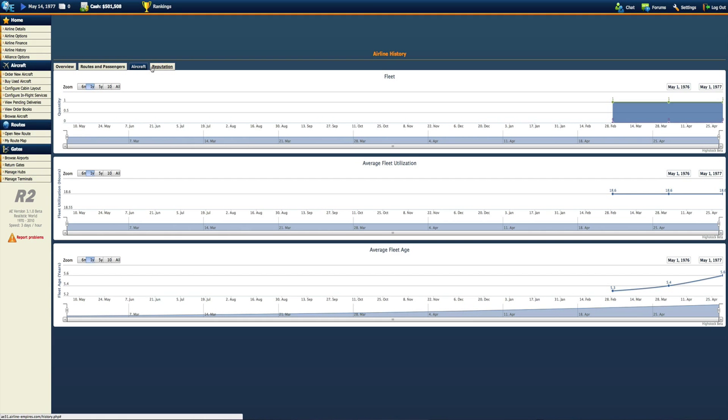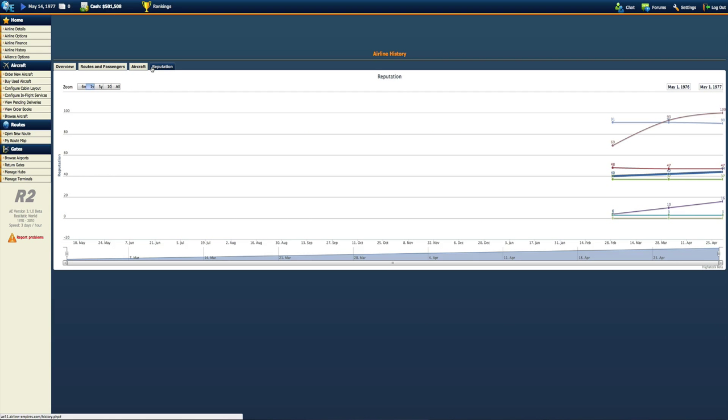Quantity, fleet age, and fleet utilization. Reputation. Not quite sure what the difference is. Oh, here we are. What is that red color? That's amazing. Financial health going way up. No, that's at 69. Financial health should be at 100. One of these should be. But it's not. See, look, 100. But none of those... Okay. Oh, no, yeah, financial health, 100. Yes, that's what I like to see.